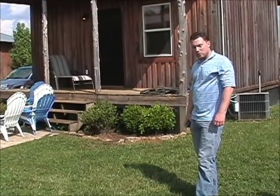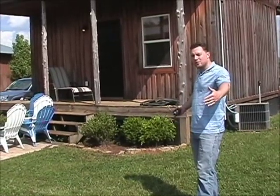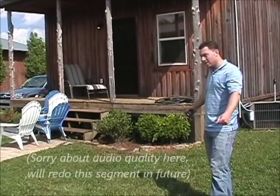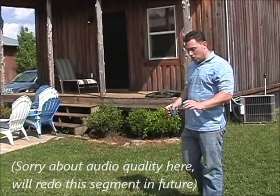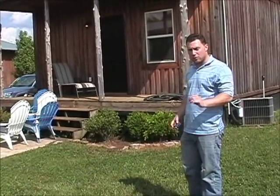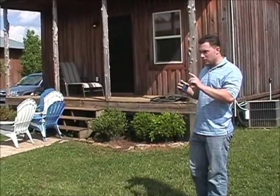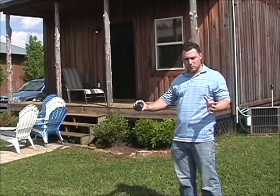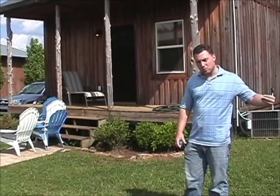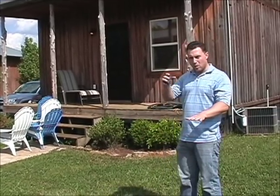Now, if you've seen from the other videos that we've shot, you'll see that the 6-person storm shelter is not 10 feet wide. So why do we dig a hole that has to be 10 feet wide? Well, the way that we install the smaller storm shelters, the 4 to 6, we actually use these 2-post pipes that we throw through the bottom of the shelter. You've seen the videos that we filmed, where you can see the holes in the bottom of the shelter. They're not actually poles, they're pipes that are attached to the bottom of the shelter, and we put these pipes through those pipes, and that kind of anchors it down into the ground and allows us to put some weight on top of it.